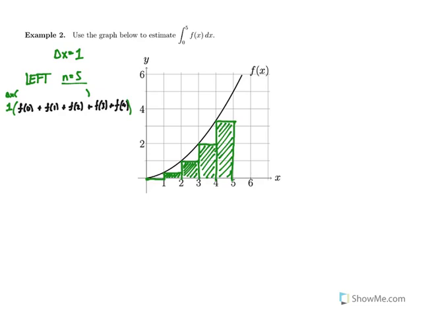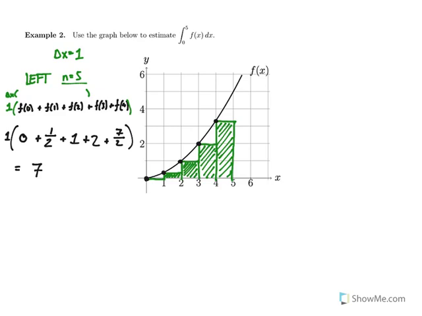So since we're multiplying by 1, I'm going to get rid of that 1. I'll just write it right there. f of 0 is 0. f of 1 is about 1/2. f of 2 is 1. f of 3 is 2. And f of 4 is maybe like 3.25 or something. Let's just say 3.5. That's 7/2. We're just going to make a general approximation there. And if we add these all together, we get 7/2 plus 1/2 is 4. 4 plus 3 is 7.